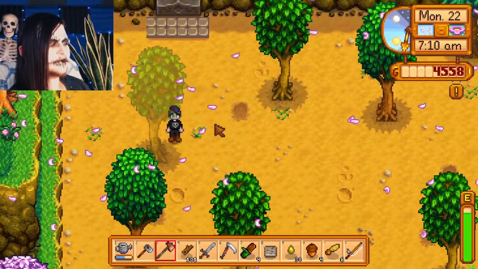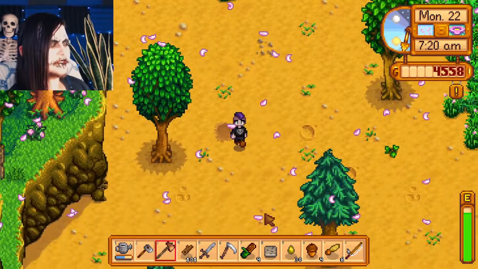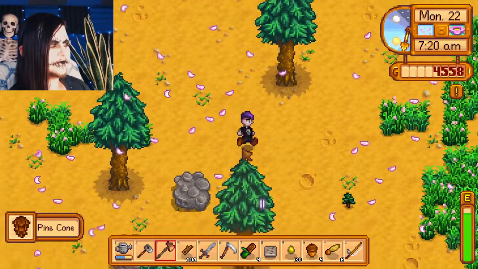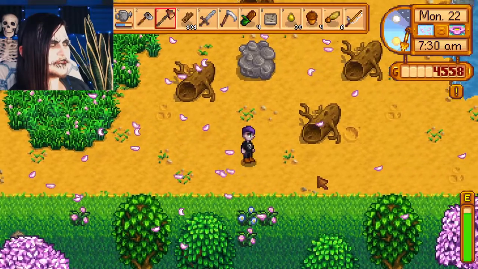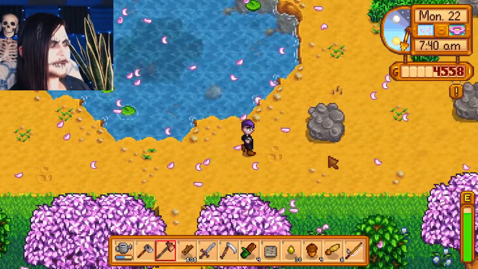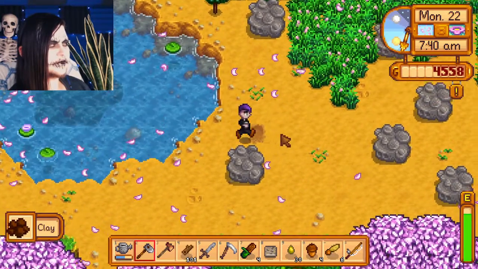Okay, we should probably give that granite to Gunter. I'm just making the rounds to see if there's any more stumps that I couldn't see in the dark. Oh, worms. More clay.